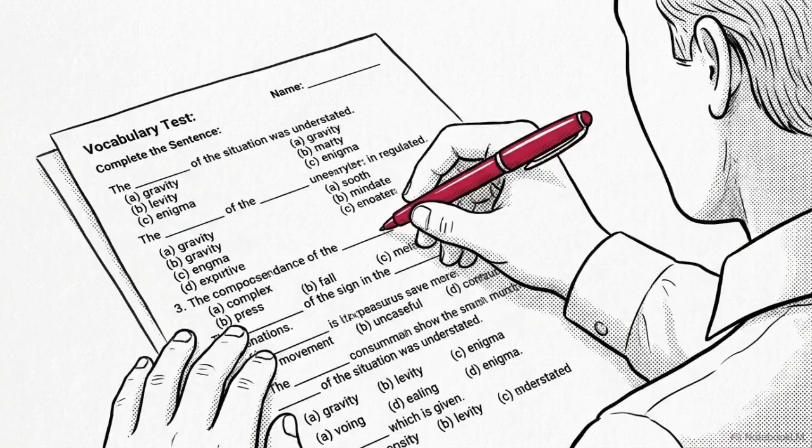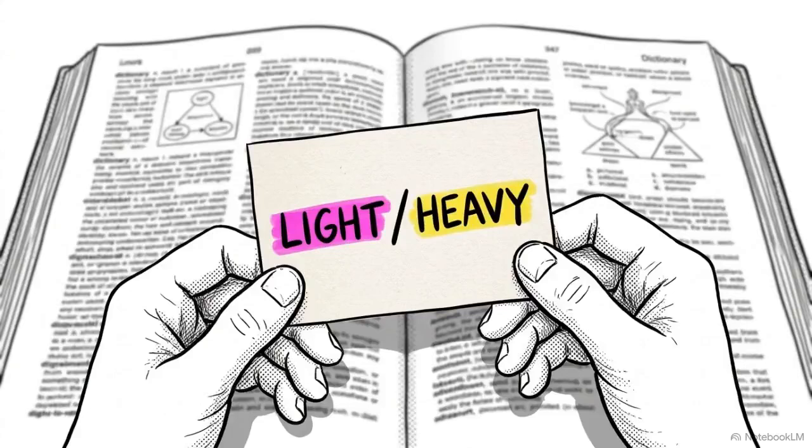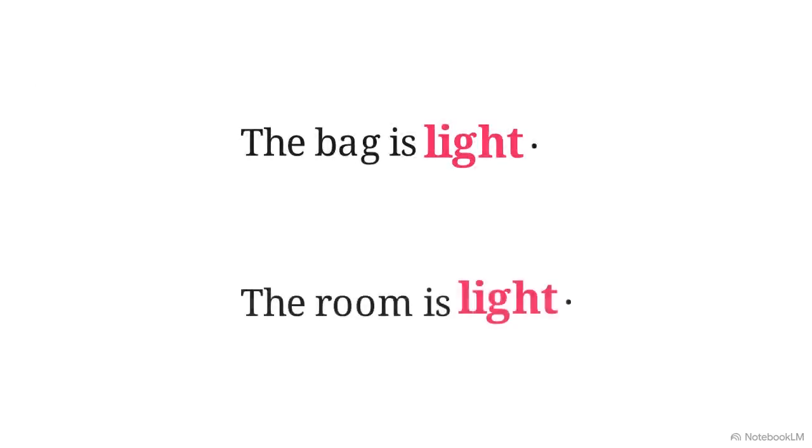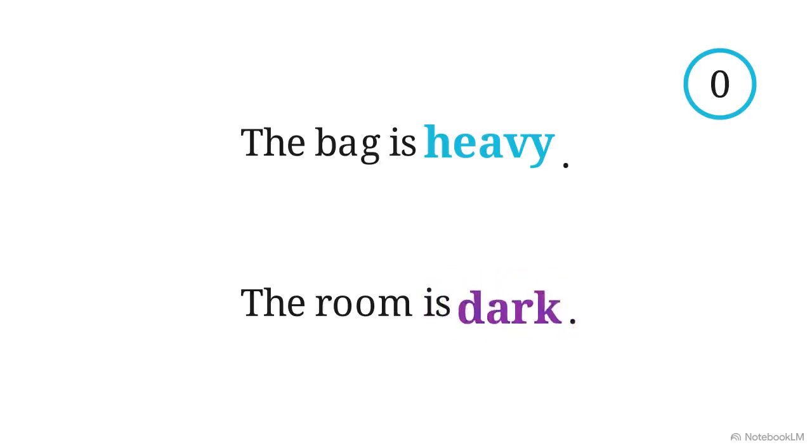This brings us to a common trap in vocabulary usage. Many people assume a word possesses a permanent, unchangeable antonym, completely ignoring the surrounding sentence. Let's test this. This diagram shows two distinct sentence frames on a cleared board. The bag is light, and the room is light. Pause the video for a moment and determine the correct specific antonym for the highlighted word light in each of these distinct scenarios. The first sentence demands a weight-based antonym, so light morphs into heavy. The second sentence describes illumination, so its true opposite is dark. The word is identical, but the opposite completely shifts.